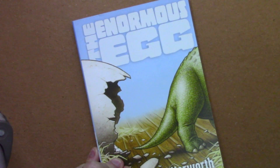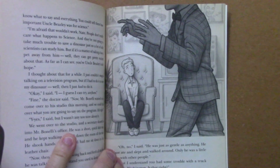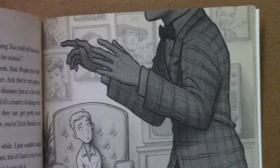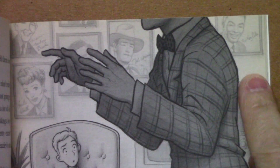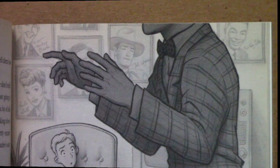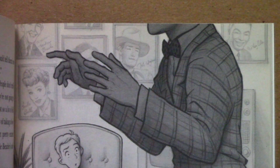Now this is not a comic book, but after Miki Falls I was hired to do new illustrations for The Enormous Egg. I had fun with this illustration in which the main character is talking to a TV producer. So I went in and put celebrity photos in the background. If you look very closely, you can see at least four different faces that would have been famous back in the 1950s. We've got Milton Berle, Lucille Ball, John Wayne, and my personal favorite, Nat King Cole. I'm going to splice in a more contrasty version right now so you can see those faces with greater clarity.